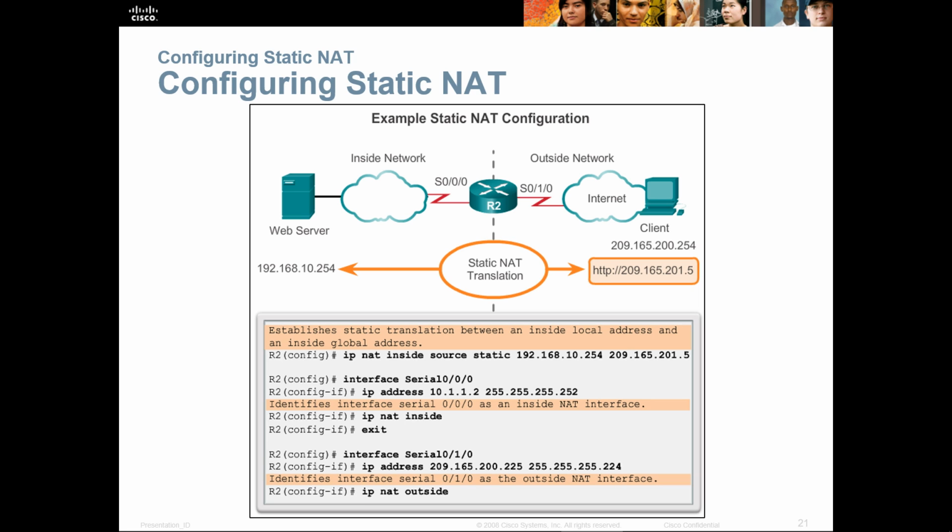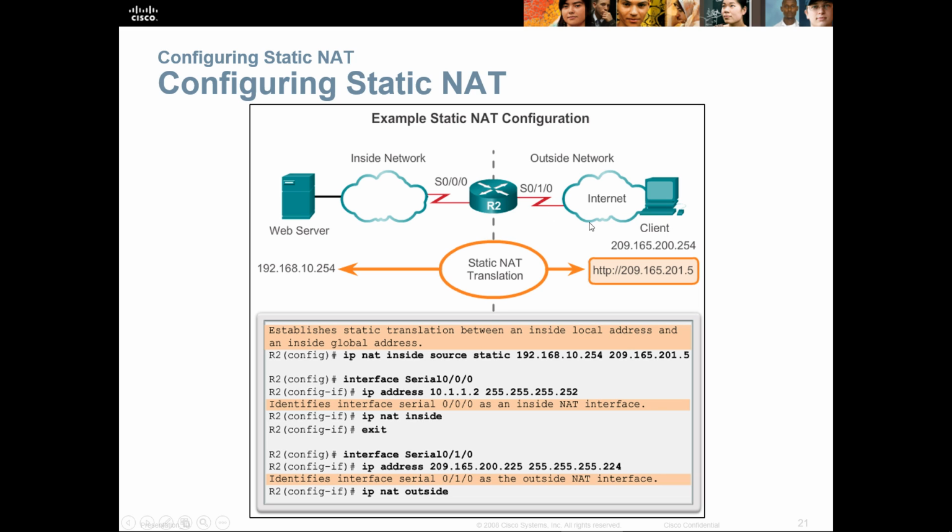What you'd also want to do is apply IP NAT inside and IP NAT outside, so it knows where to be translating these addresses.